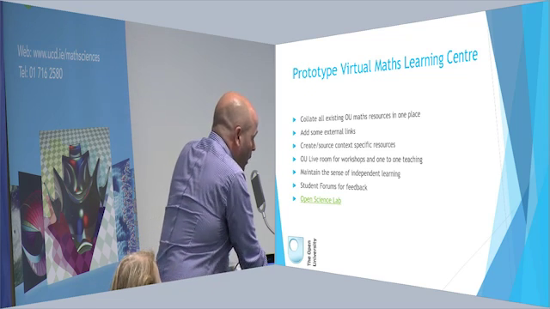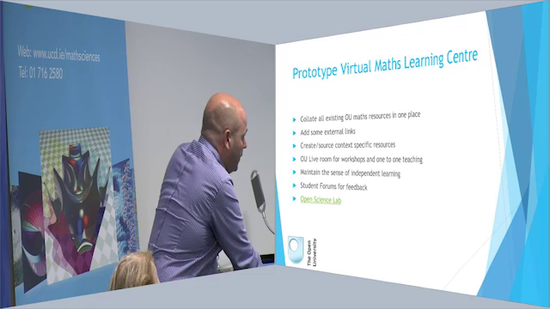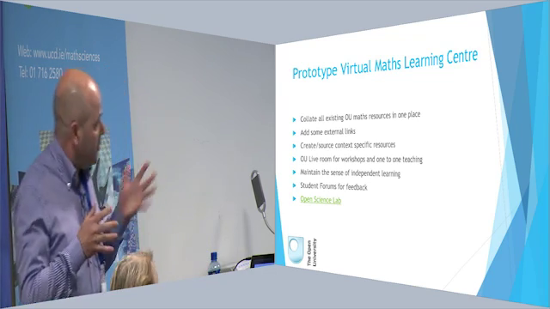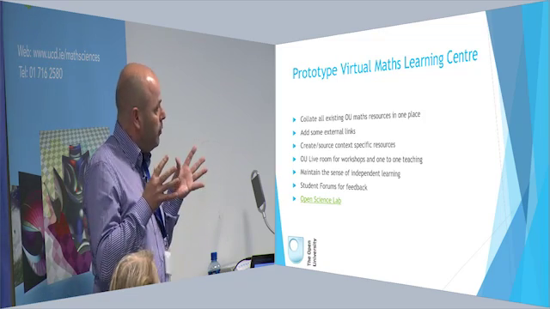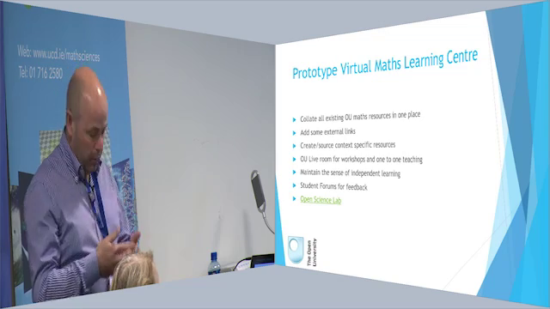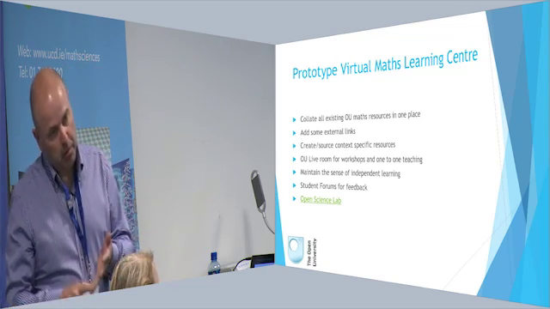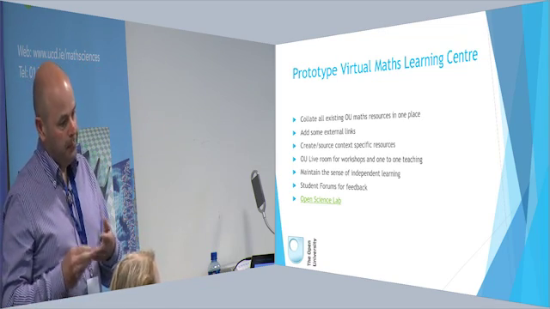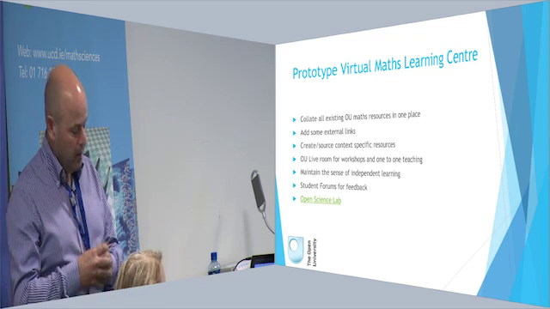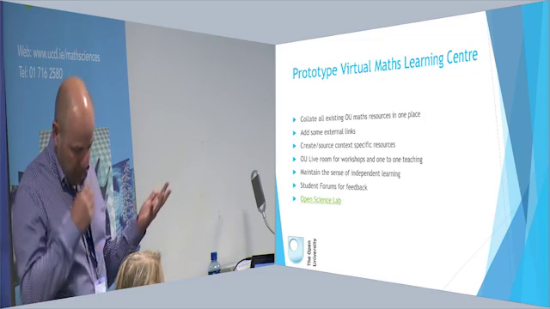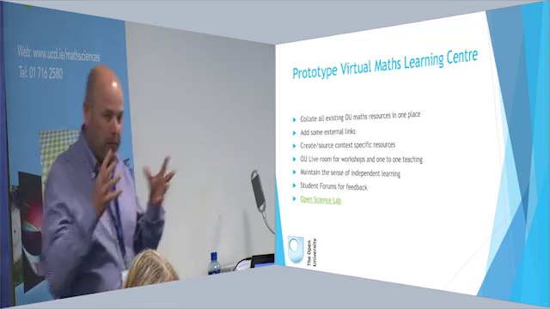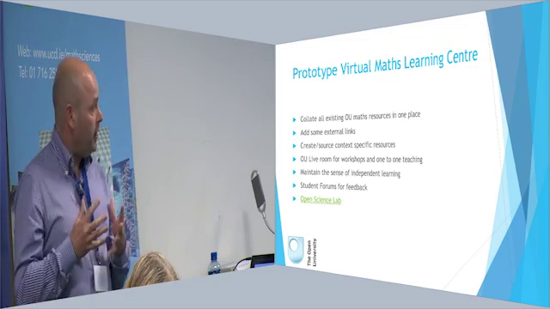So why do we want to have this? We have an awful lot of, actually I meant to show you a website, I'll go back to it in a minute. We want to collate all our existing OU stuff. We've got an awful lot of screencasts, we've got videos, we've got examples, we had a really good one where we were measuring glacier shift using trigonometry, all that kind of stuff.